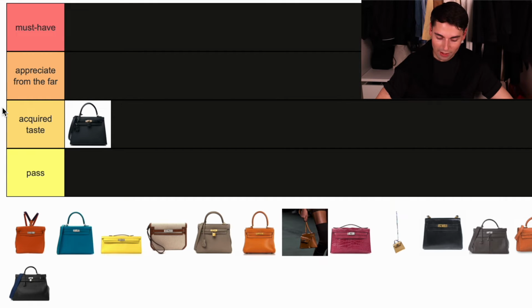So the next piece that we have here is the Kelly Ado backpack, which similar to the Kelly Touch line has gone through a few different iterations, but to be honest, the Kelly Ado backpack that we're looking at here, this version launched I want to say around 2017, 2018, and then the previous Kelly Ado bags are considered vintage at this point, which were quite different, but the Kelly Ado backpack line is a backpack take on the Kelly bag.